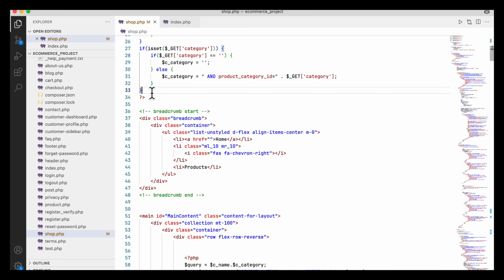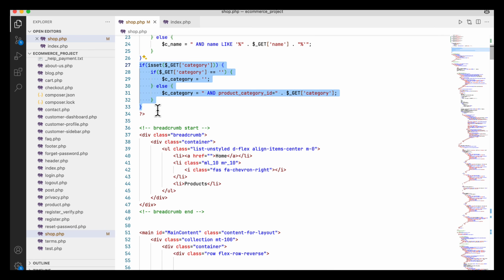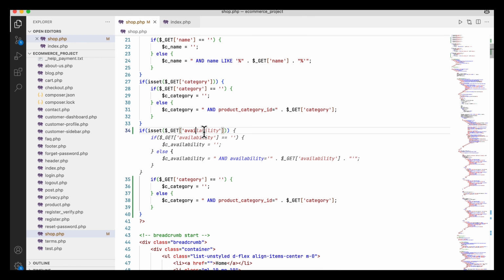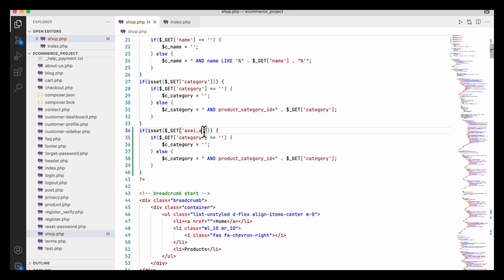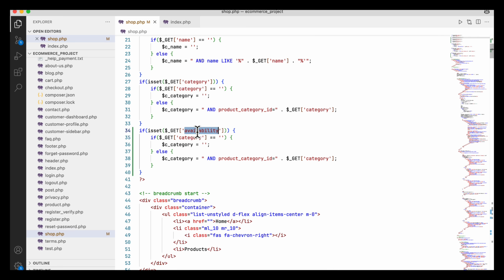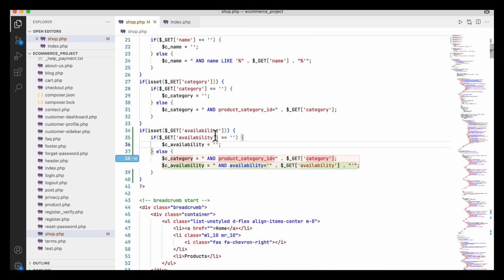So if I have the availability, for example, I am just going to copy the previous one, and here availability. If availability, then I will check if availability is equal 0, then C of availability equal to this.